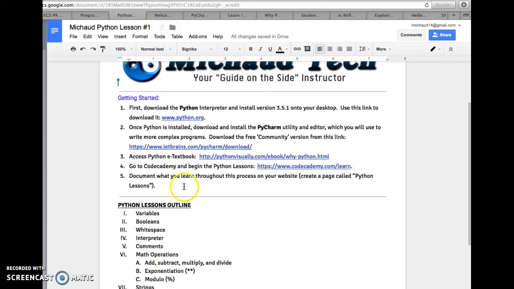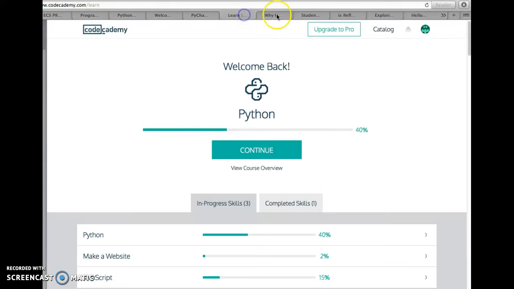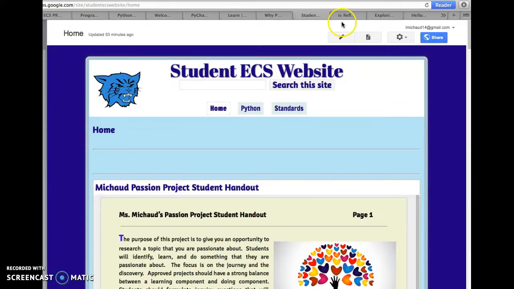And then finally, one of the things we'll be doing is creating a website using Google Sites and uploading evidence of our learning. I will share with you the importance of reflective learning. There's a lot of educational research out there that supports it, and so we'll be talking about that. I do have a sample student website, and I'll be sharing this with you in terms of expectations.